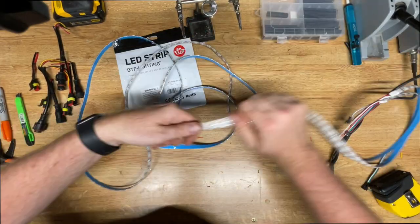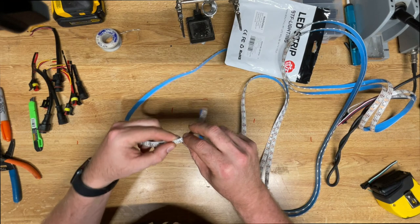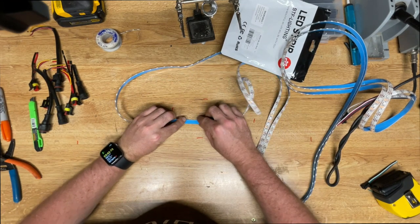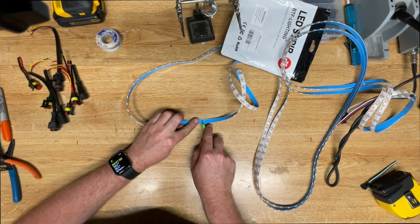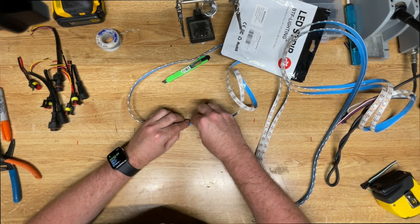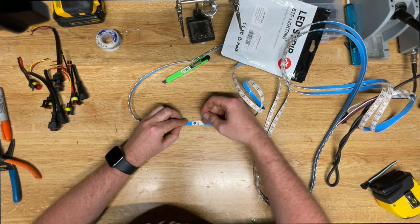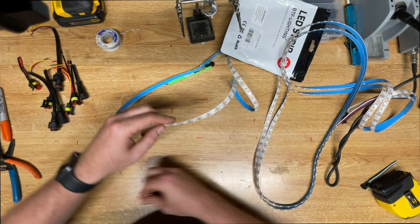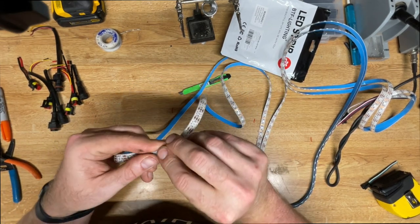Once you know where the center point is, you can flip the strip over and lightly score the bottom of it to remove the adhesive backing. Once the adhesive backing is removed, you can see where the manufacturer joined these two connections, and it's multiple strips that are soldered together at the factory. So you can remove the silicone on top, heat up that solder joint, and you can pull the strips apart, and you don't need to cut them.